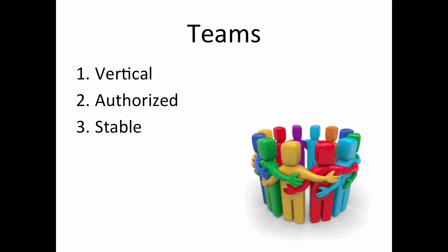There are the three points to remember. Keep your teams vertical — it's the team that does the work, so have all the skills on the team and have cross-functional people who will try other work. Give the teams the authority they need to do their work. And keep the teams together — I call them stable teams, some people call them static teams, but whatever you call them, keep the core of the team together.